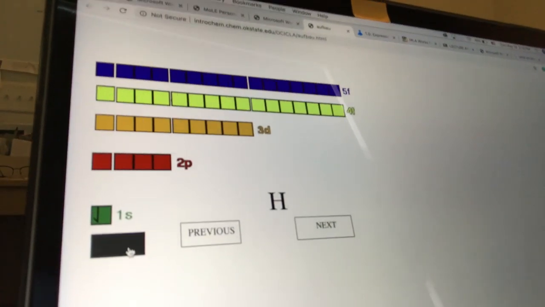Click on the next button to display the hydrogen atom. Sketch what you see in the diagram. Okay, so I'm seeing an arrow on the first energy level, a down arrow. So I'm going to sketch that. Click on the next button to display the helium atom.